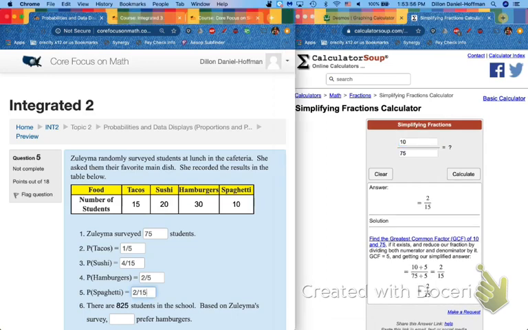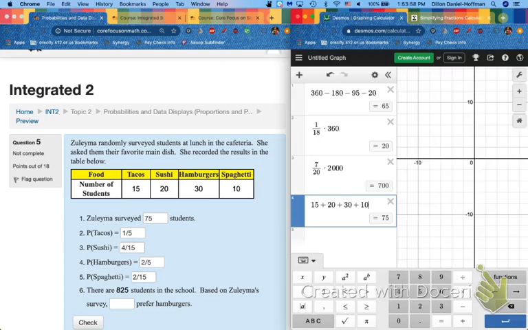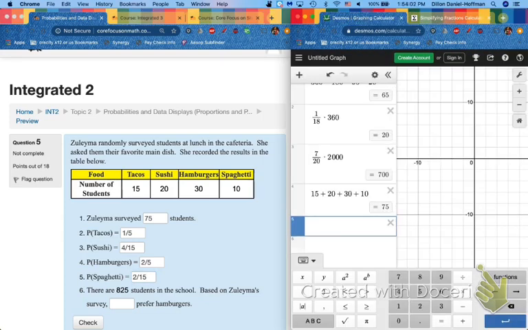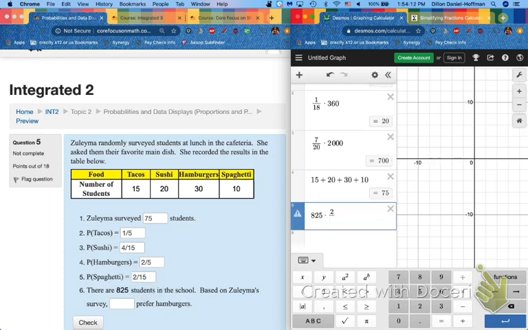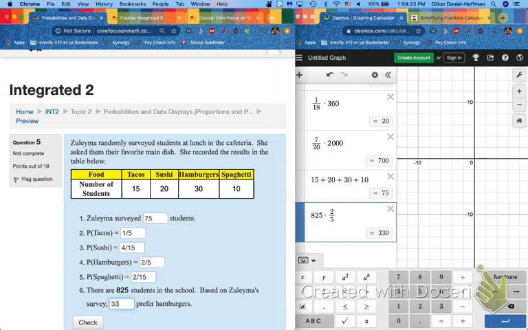All right, then we have a problem just like the one we had where we had to use Desmos last time. We're going to do that again. It says there are 825 students in the school, so I'm going to do 825 times the hamburger fraction. I got 2/5. Notice, because multiplication is commutative, I can do it in any order, whether I do it like this or like the tree. I wanted to put the fraction first, then multiply it. You'll get the right answer either way. You should get a whole number, like I get 330.